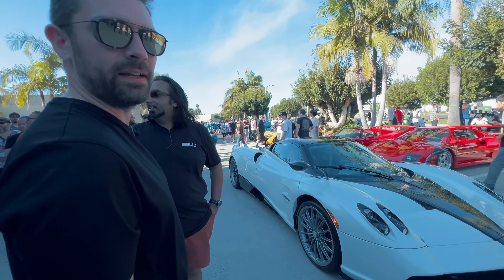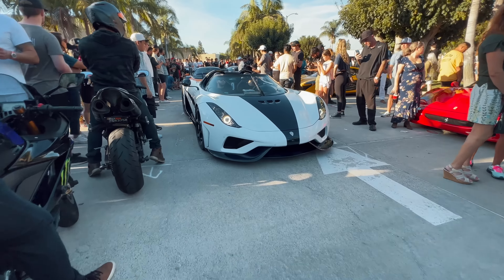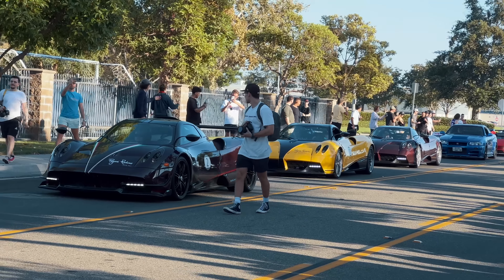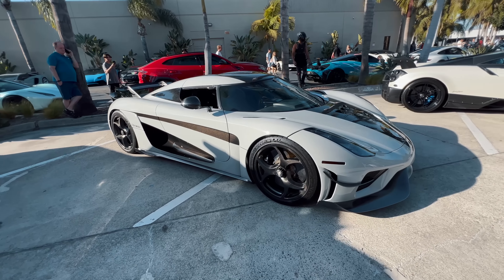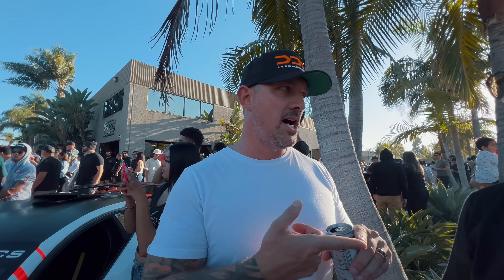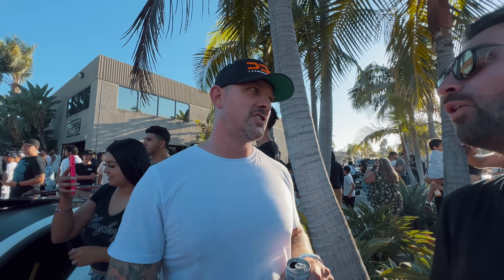This is without exception the wildest car meet I've ever been to. There's as many hypercars as there are supercars here. I've never — genuinely, I'm not just saying this — I've never seen anything like it. All the cars that say HyperNFT on them, they're all owned by one guy. The Regera, the Regera that matches the Agera, the two light grey ones, Bugatti Chiron Kurzsport, Apollo IE, Senna GTR with the Marlboro livery — those are all one guy's cars.